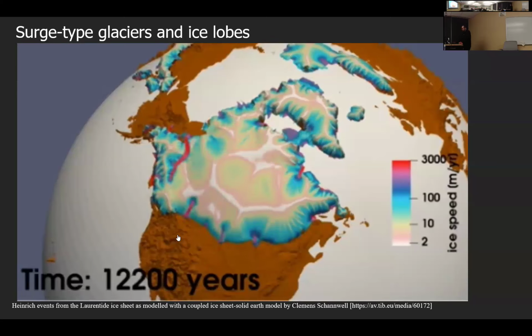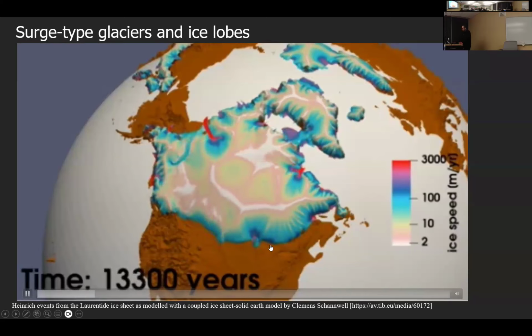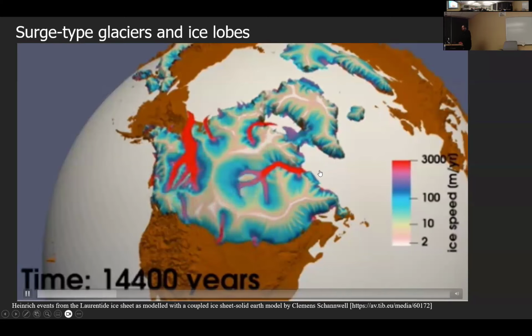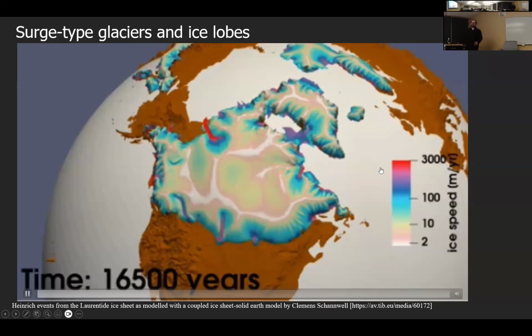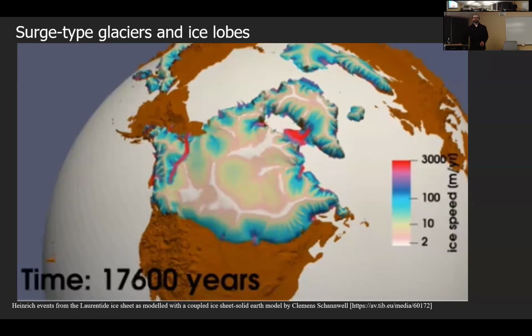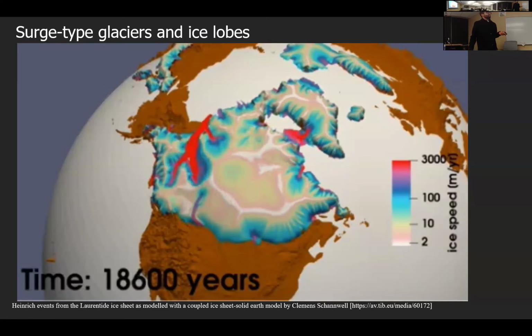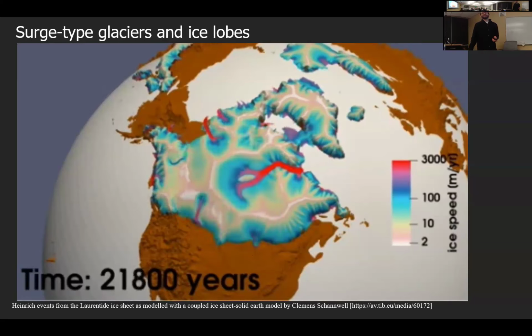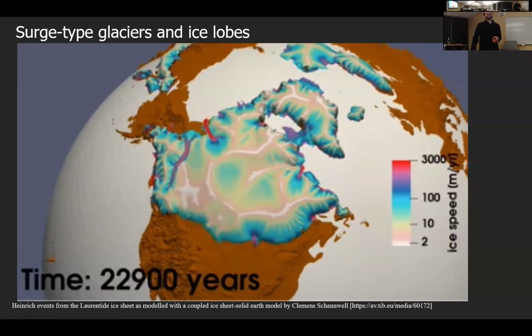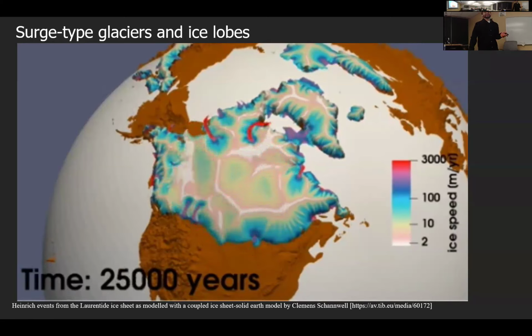There's not. No, this model is aimed at simulating the Laurentide ice sheet, and in particular, there are these events in the North Atlantic called Heinrich layers or Heinrich events that are inferred to come from surging ice that dumped a bunch of icebergs out into the North Atlantic. So they're trying to come up with a plausible simulation of what could have caused that to happen.